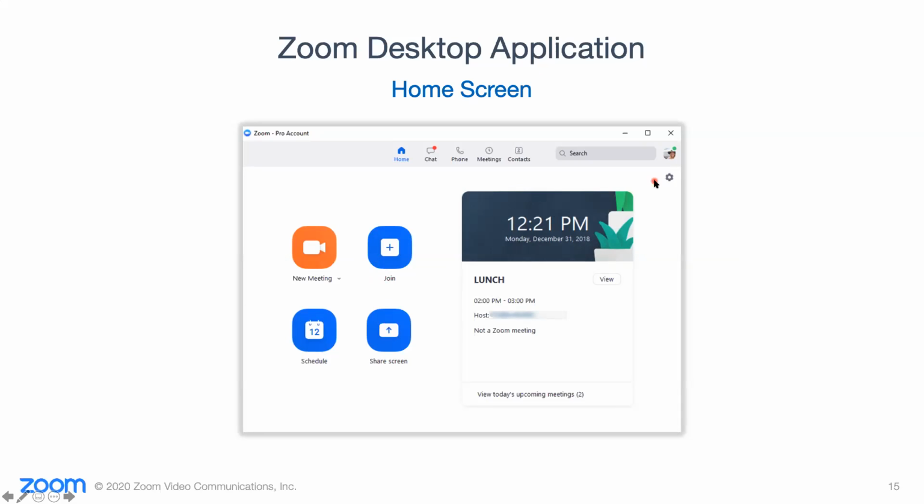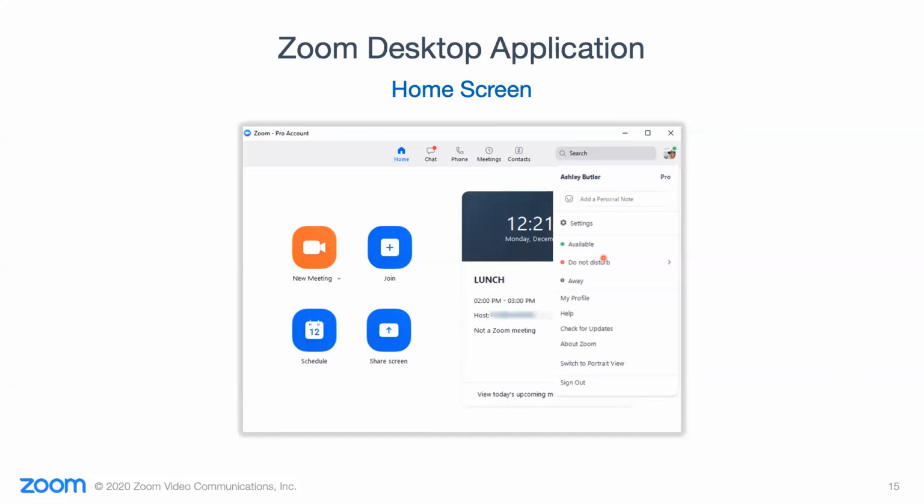The two more important things here at the top right. There is a presence icon, and if you have uploaded a profile picture, that's what would show. If you don't have one, it would just be your initials. This allows you to see your presence in Zoom, so whether you're available or in a meeting. A red camera icon appears if you're in a meeting or a webinar, or you can change your presence here to Do Not Disturb. This one's great if you do have a lot of other contacts, so maybe you're part of a school or a university's account. You can see your other fellow faculty members and what their presence is on Zoom.